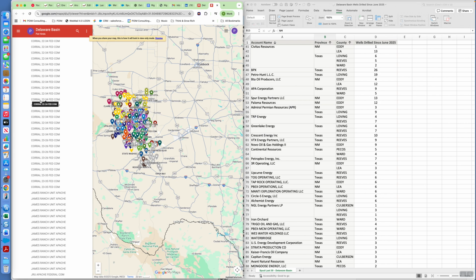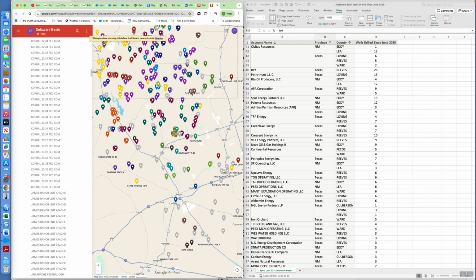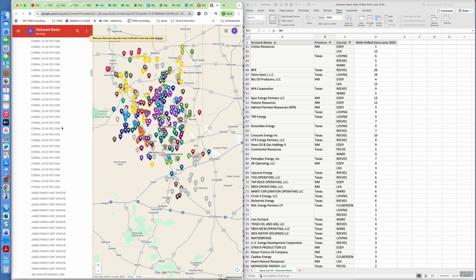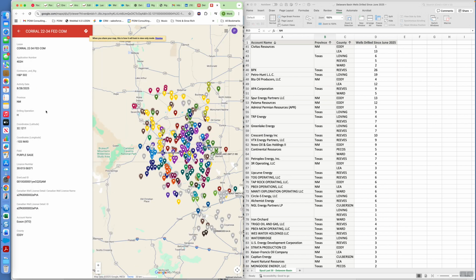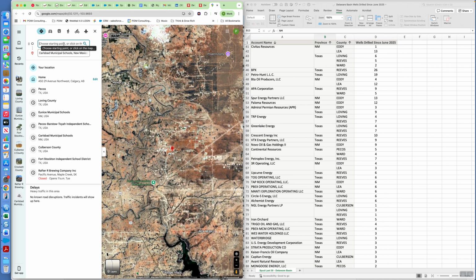So one of the ways that I like to do things, and I'll just scroll in a little bit better, is if I say, okay, the coral, we take a look at where that popped up right down here. So that's the coral lease right there. If I want to do a little bit deeper dive into the coral, what I do is I copy it. You can right click and say copy. In my case, I just on my keyboard Control C, copy, and then I hit the little direction arrow, and then I can come over here.